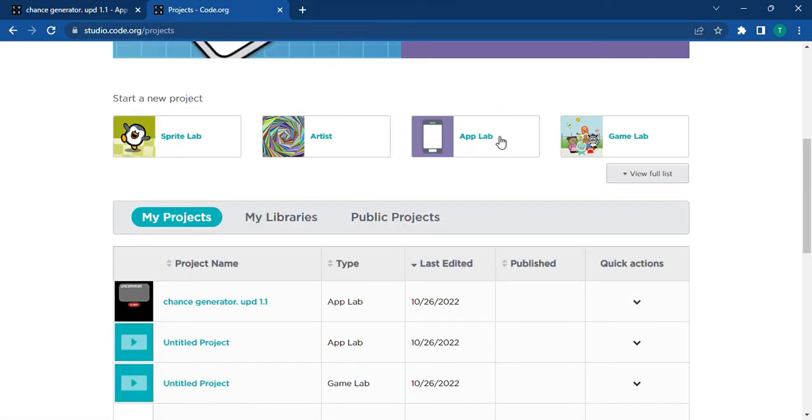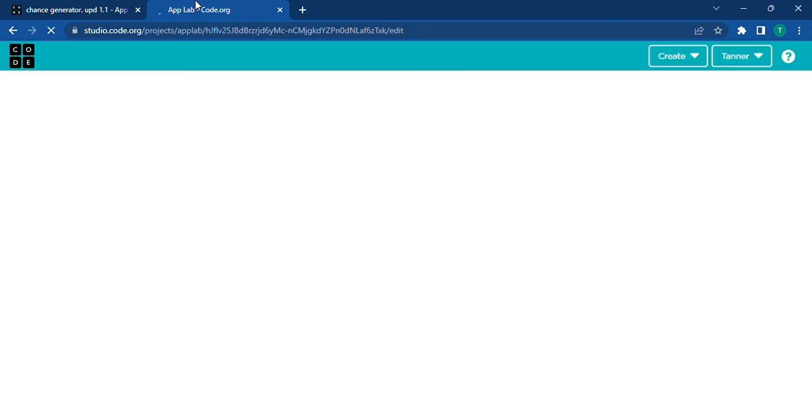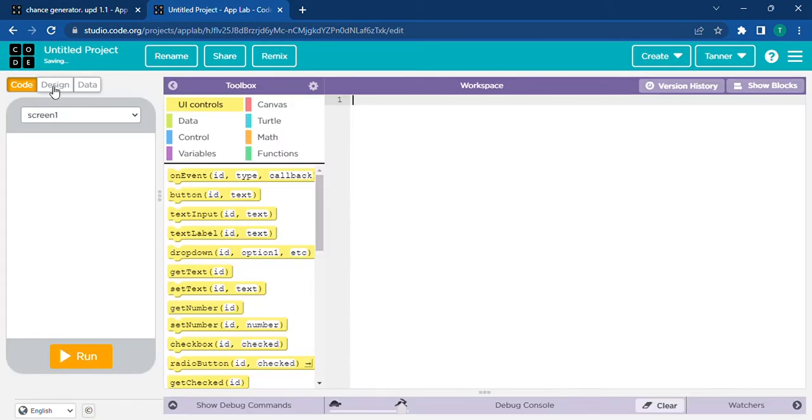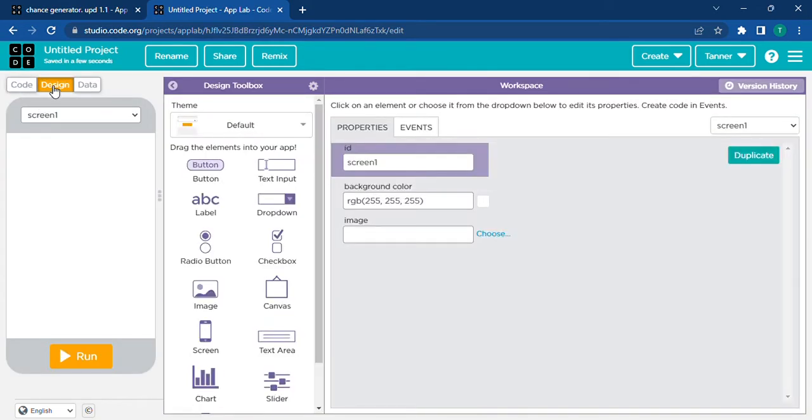So what you want to do is go to App Lab. The only way I figured out how this works is App Lab. I do not know how to do any other thing, because you can create buttons. Basically, if you've never used code.org before, but you've used other things like Bootstrap, where you can create a few files, this is CSS and HTML built into one thing, where you don't have to script it, which makes it a lot easier.